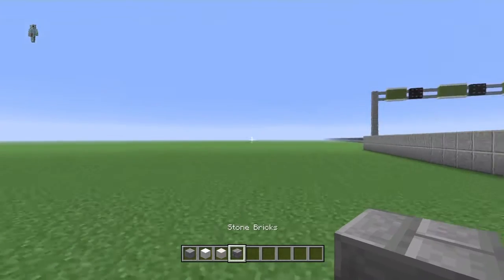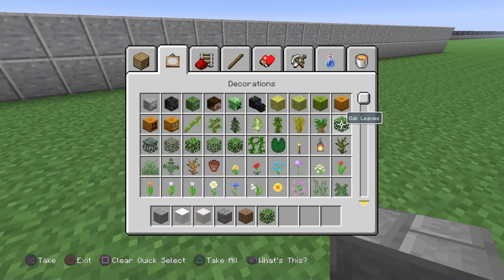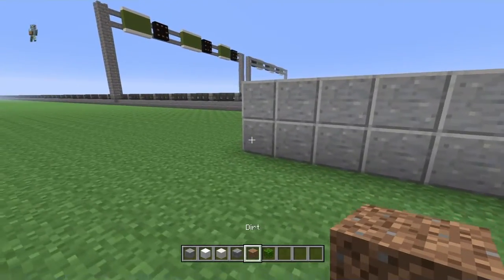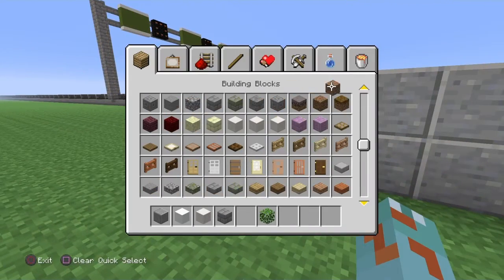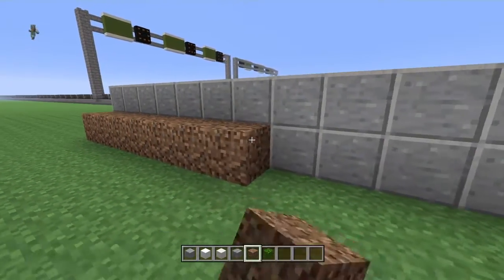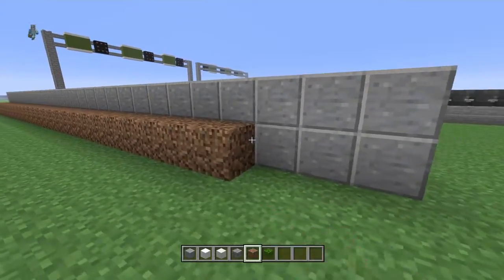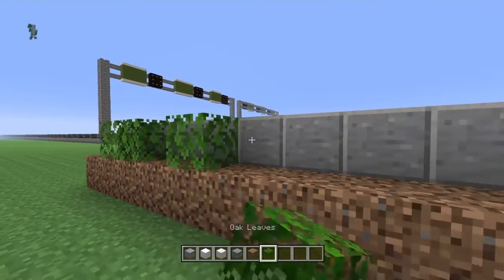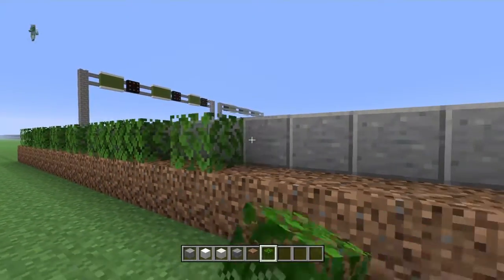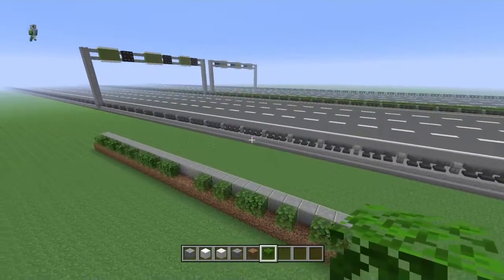So maybe some stone brick. I do want to have some sort of roady bit, so maybe if we do a layer of dirt here, oh god, not regular dirt, we want coarse dirt, there we go. So we do a layer of coarse dirt there, all the way along, and then we can dot some leaves along it and see how that looks. I feel like that looks decent.